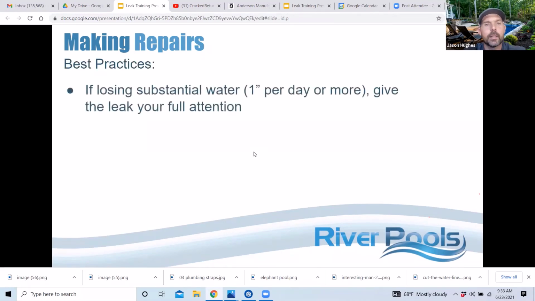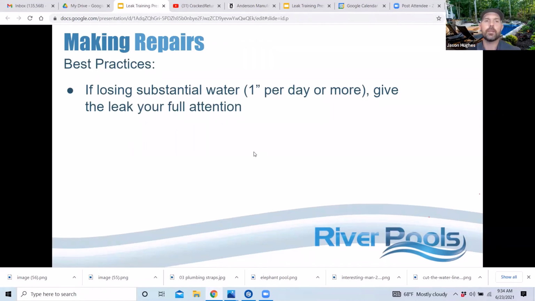All right, so some best practices, just generally, if we've got a leak scenario. If we're losing an inch or more a day, that's a serious leak, and we need to stop what we're doing and give that our full attention. If we're losing an inch a day, then we have an issue that could lead to some other issues. A lot of times with leaks, it's not just that we have a leak. When you saturate the outside of the pool shell with water, sometimes some other things can change. And with River Pool's way of doing things, that's not as much of an issue as it used to be.